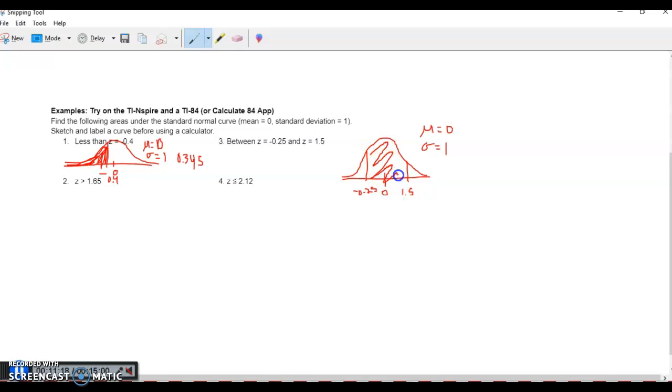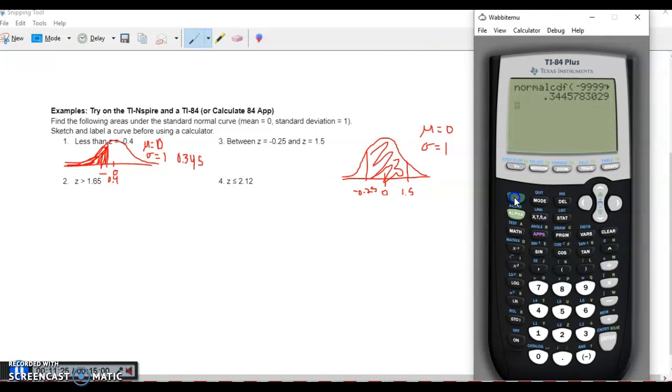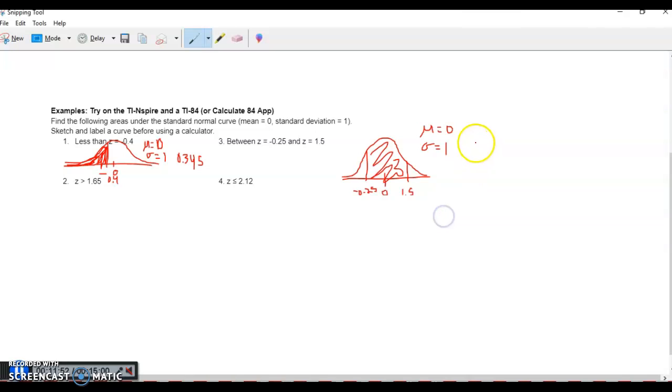So now I go to my calculator. So you guys at home are using the 84. And again, to find this norm CDF, I go to second VARS and pick option 2. So my lower bound now, the furthest left the shading goes, is negative 0.25. And then the furthest right my shading now goes is 1.5. I'm still standard normal, so that's a mean of 0 and standard deviation of 1. And my area ends up being 0.532.